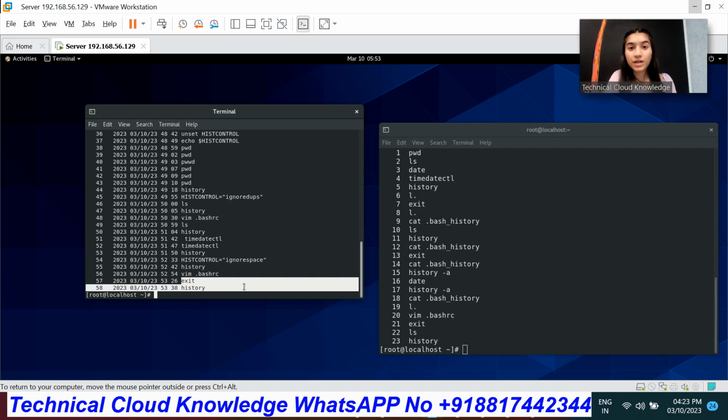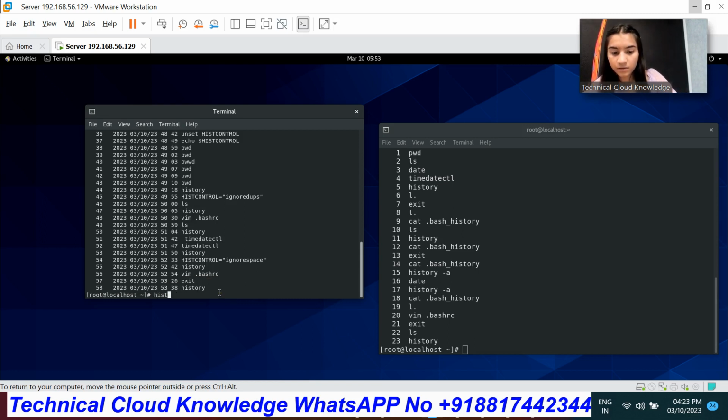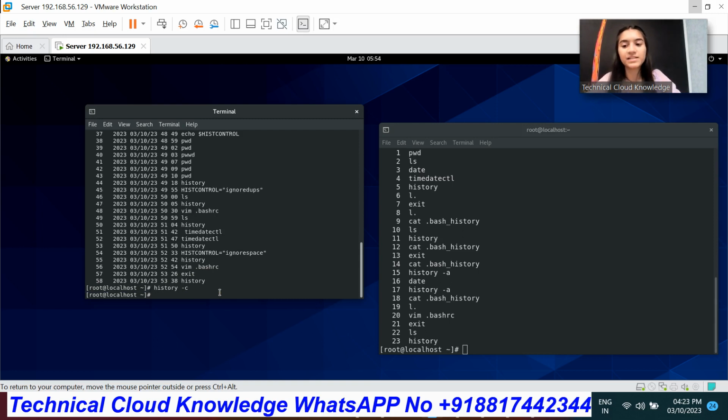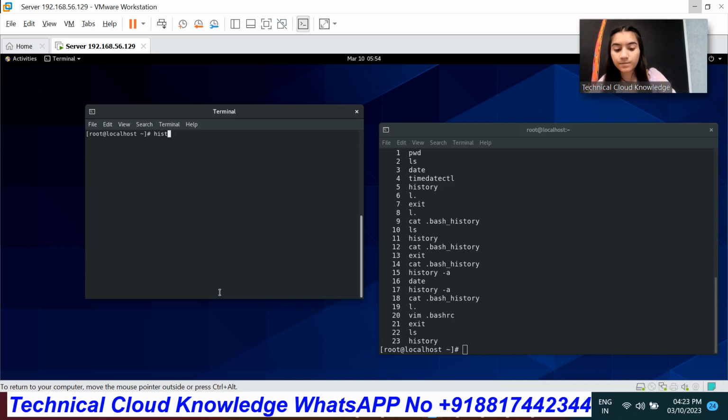That's how we execute this in a permanent way. If you want to delete the whole history, you need to run the command history -c. That's how you will clear all the history. Let's clear it and check the history list.